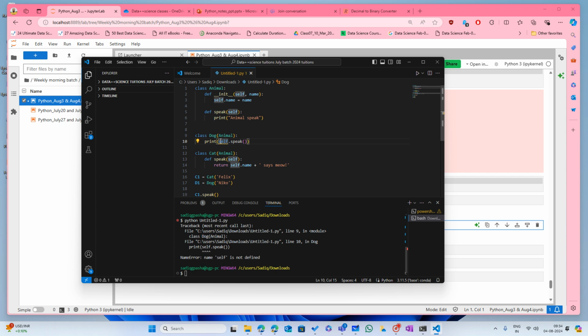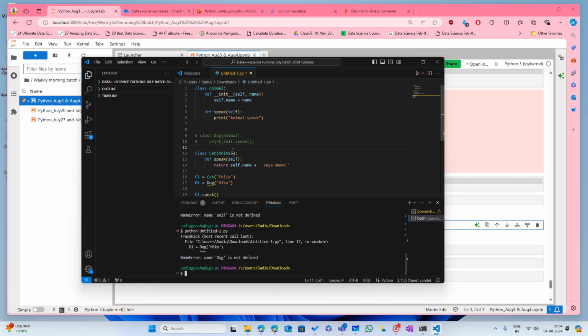So this is not working. What is happening is it is saying this self is not defined. But if I hash it out, let me make it this way. I want to at least execute for cat first.